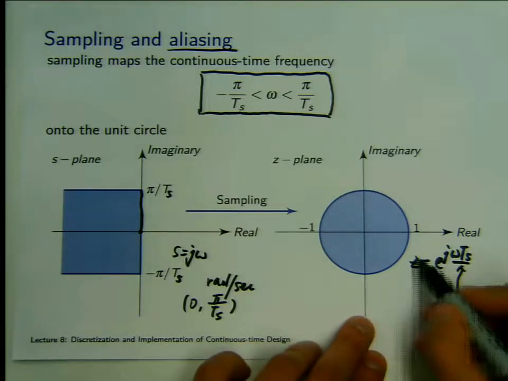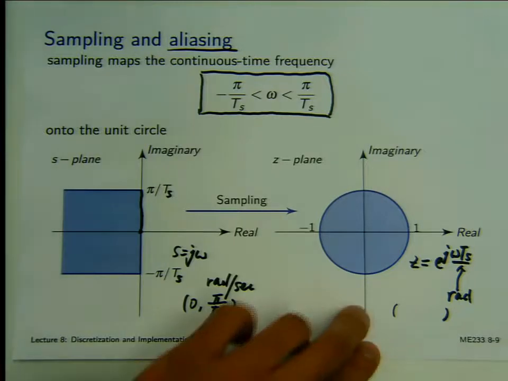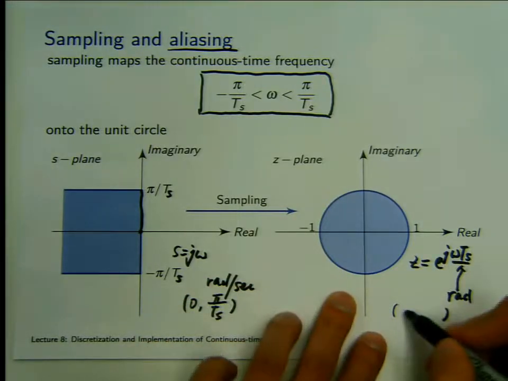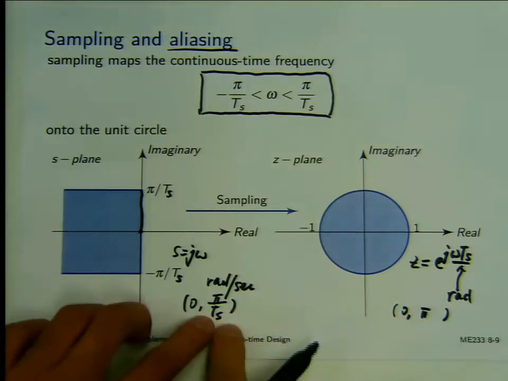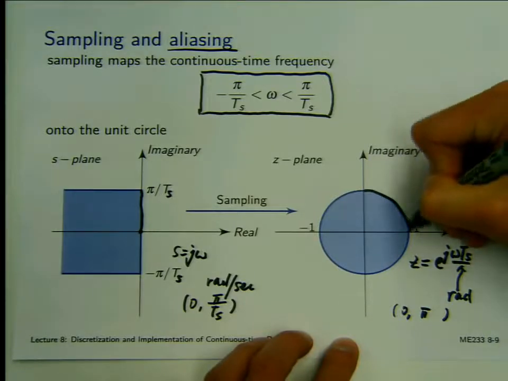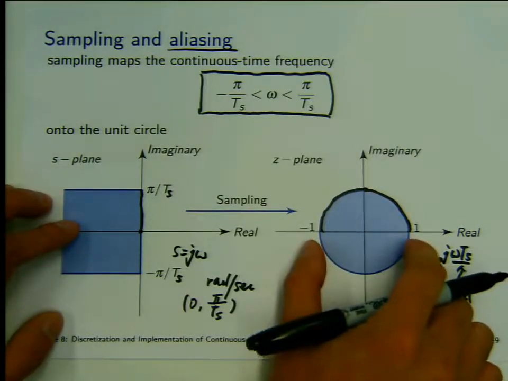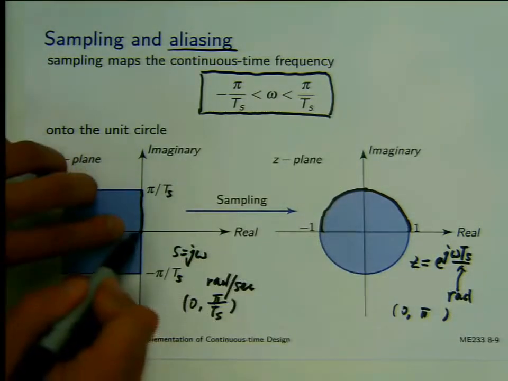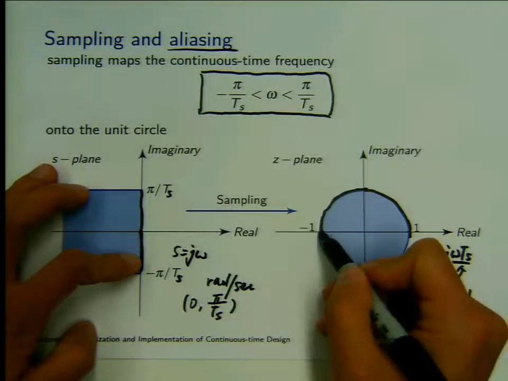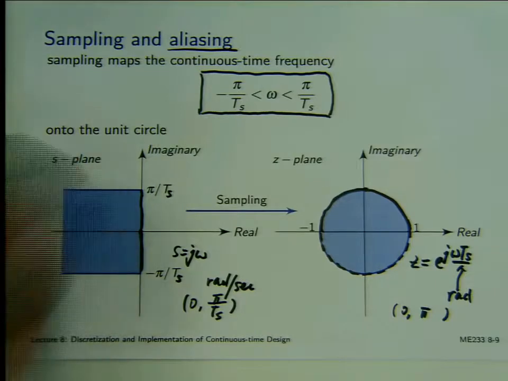So in that case, what about this z? How does this e^(j omega Ts) map? So the magnitude is always unity. The angle is going to be from 0 to pi, because it's pi divided by Ts times Ts. So it's going here. It's mapped to the first half of the unit circle here, the top part. Okay? So by the same logic, the bottom line from 0 to negative pi divided by Ts is going to map to this. This time, let me use dotted lines. It's going to be mapped here. Okay? And it makes sense.